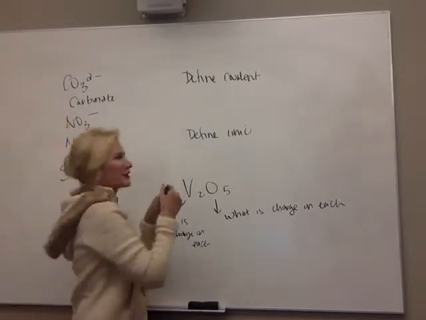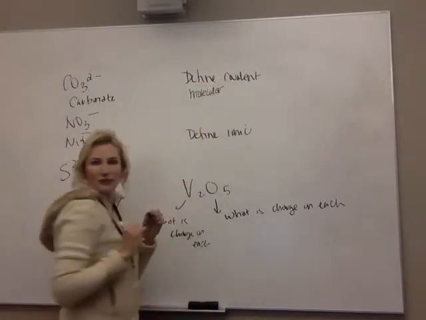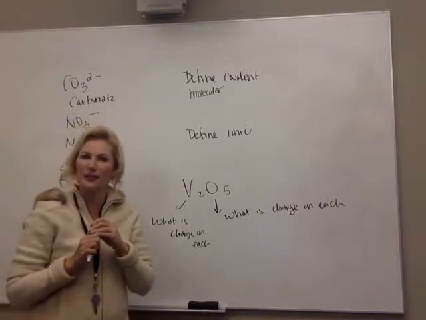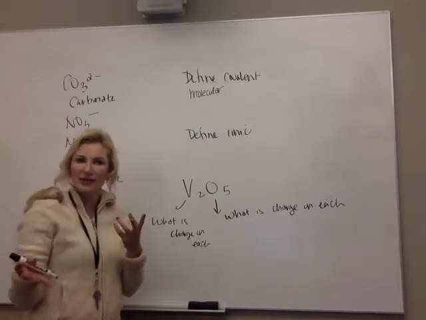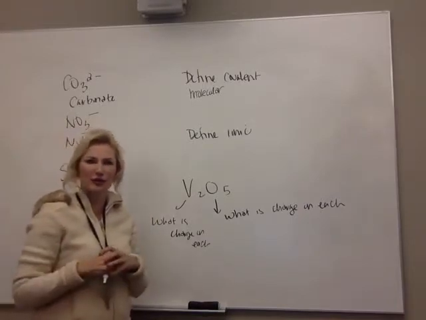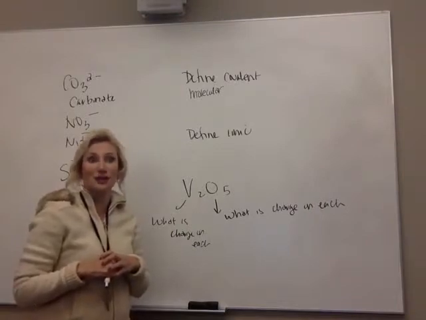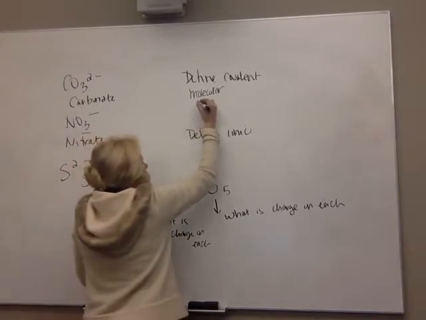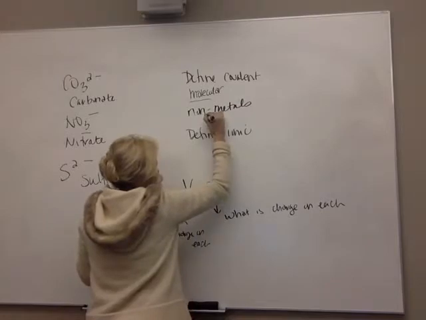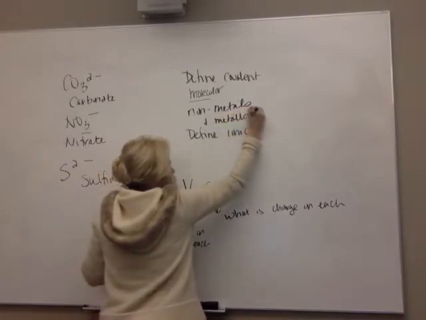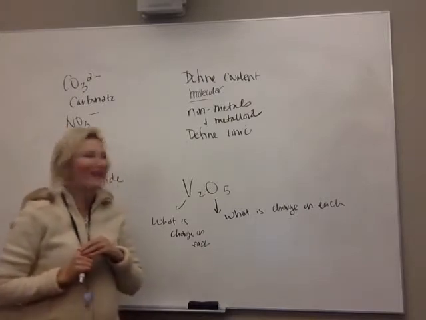Okay, define covalent, and that means the same thing as molecular. How would you define that? Or you can just say, what makes up covalent? 2 nonmetals or a metalloid and a nonmetal, because they have covalent bonds. What does that mean, a covalent bond? They share electrons. When we get to chapter 10, we'll talk more about that. They share electrons. So right now we just know that they're nonmetals. Metalloids, they don't come right out and say this. I think they're kind of on the fence with those metalloids, because every now and then a metalloid's an ionic.